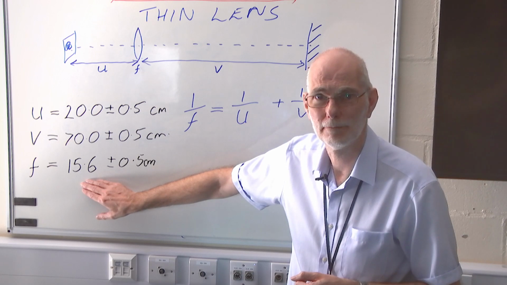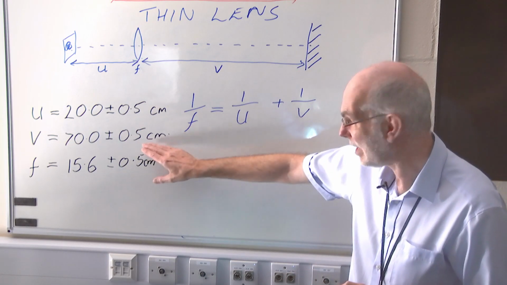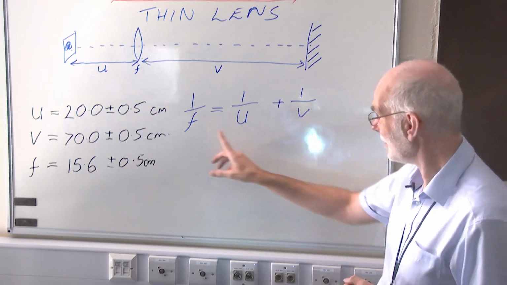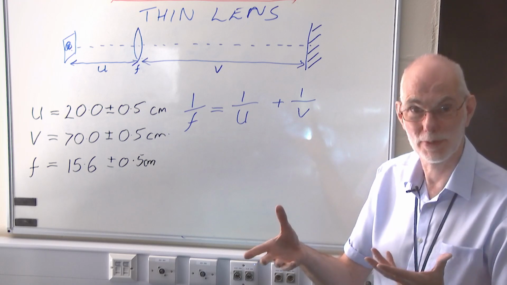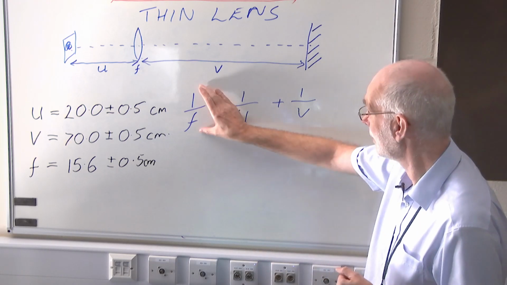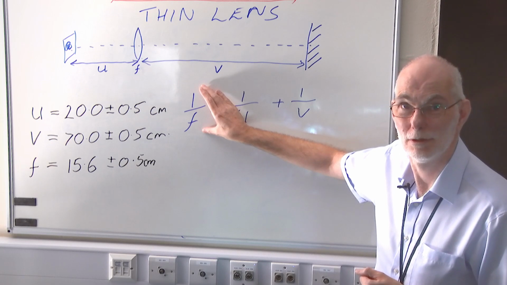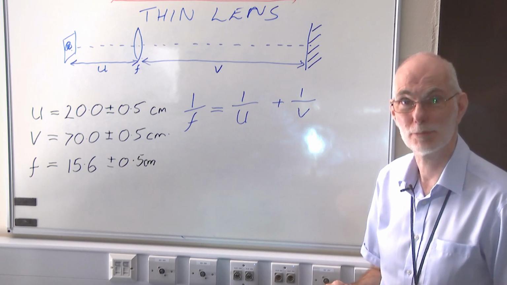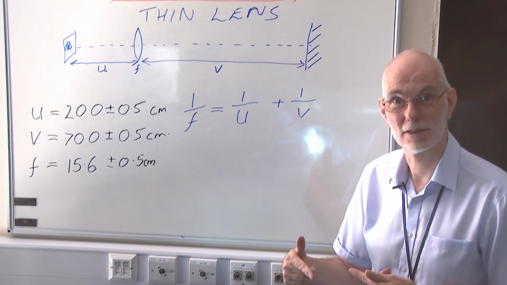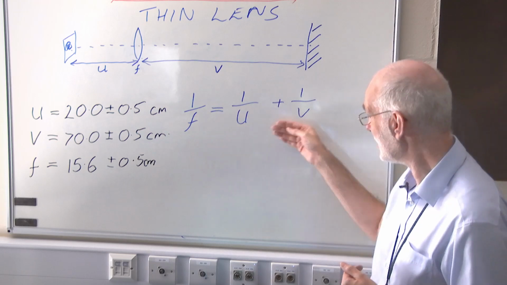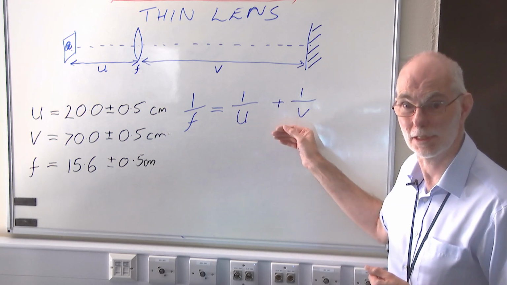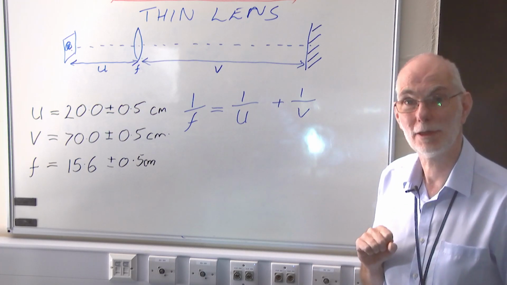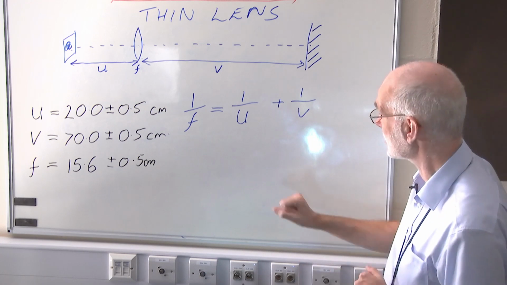Or have we? What we've actually done is we've measured these values, and we've plugged them into this equation. Now that was the first part of our purpose of doing the experiment, to measure the focal length. But of course, in doing so, we've taken this equation as an assumption. We've assumed that this equation applies in this place. So let's see if we can do better than that and test, not only do the measurement, but test the hypothesis that this thin lens equation applies to our setup. And we can do this by making a prediction, which we can then test with the experimental setup.